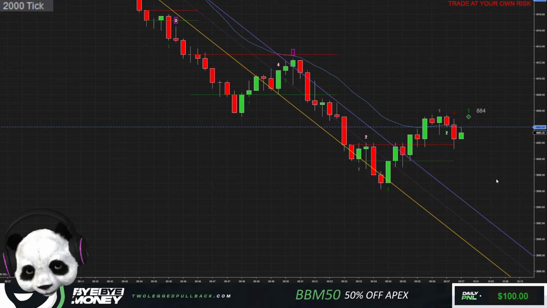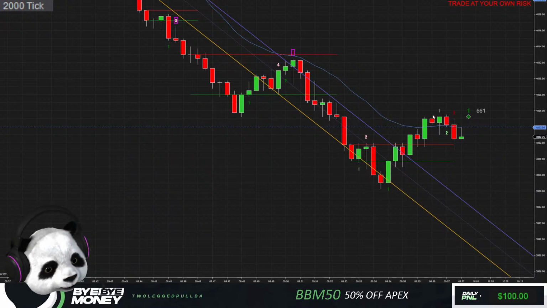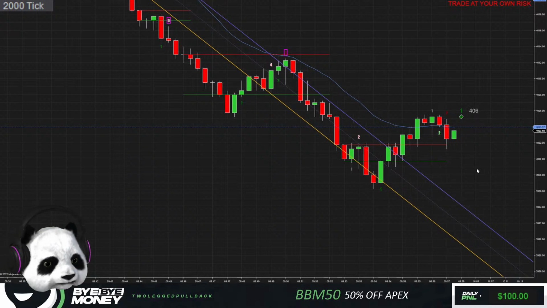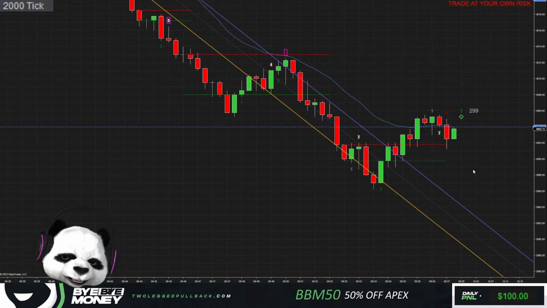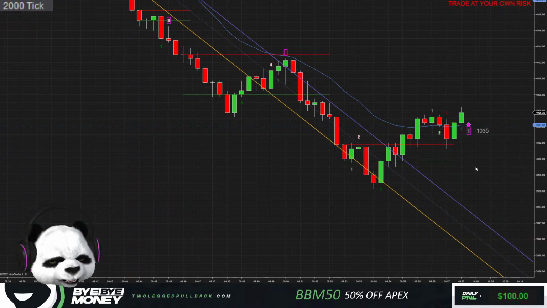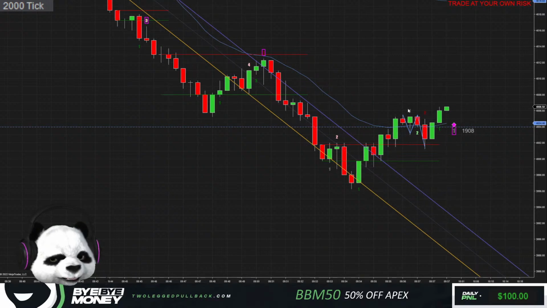Second entry short. I mean, can you believe that didn't break this pivot high? Can you believe that? It went one tick, especially with a strong signal bar like that. That's really shocking to me. Now we broke it. That's just weird. That creates a second entry long. Good signal bar. Weird. Shocking. We finally make that new high though. We finally break that pivot high. We're still in Trap City though.